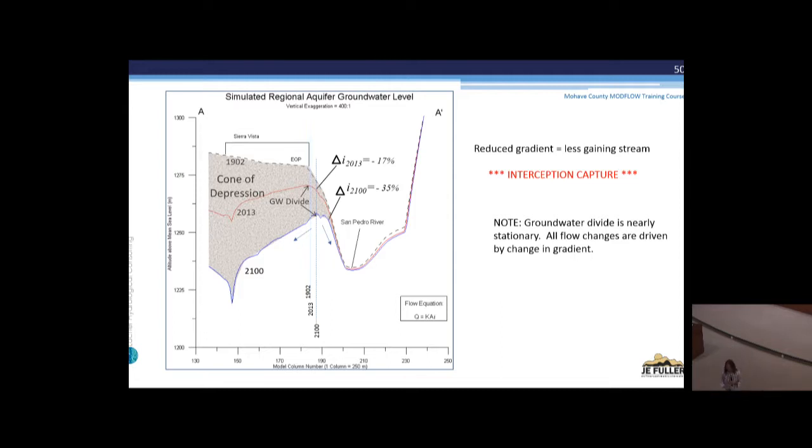Now that was 2013 conditions. Five years later, they've put a lot more water in the ground since then. So this might change. If I ran it again, I might get a bit of a different result. Is that what's helping to keep your divide there? That is what's helping, yeah. Next one will go out 15 years. But it's a ton of water.